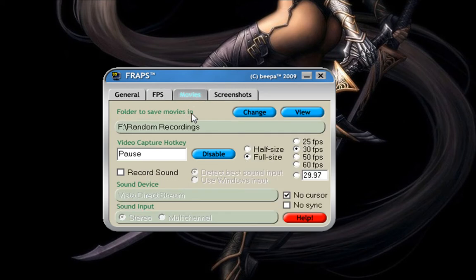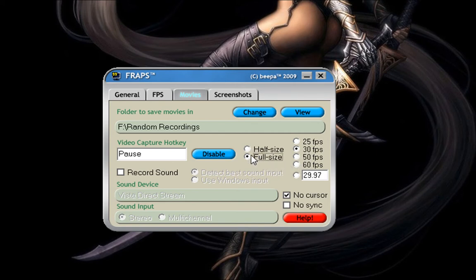But movies, for frames per second, I used to have it on 29.97 and I changed it to 30. Reason being is with 30 it's slightly higher quality, and I'm assuming it's because it's a round number. For some reason it comes out just a little smaller. It's a microscopic difference, though. You'll never notice it, but whatever.